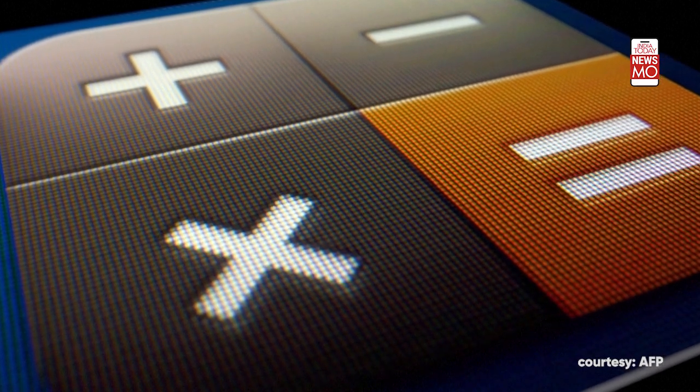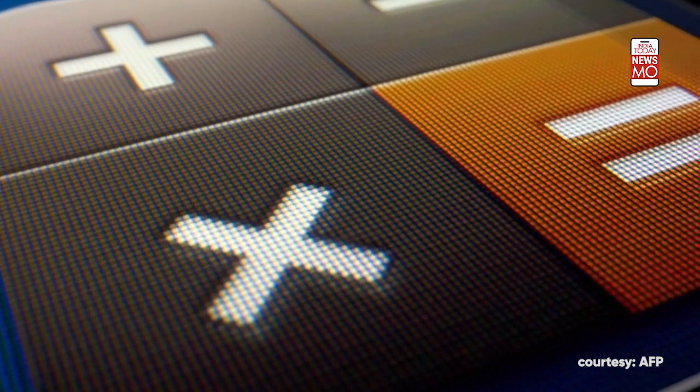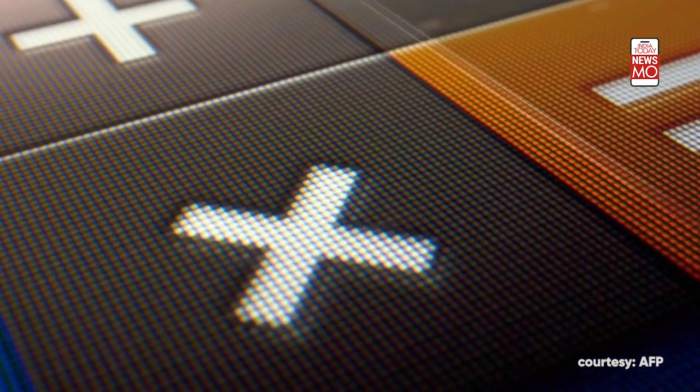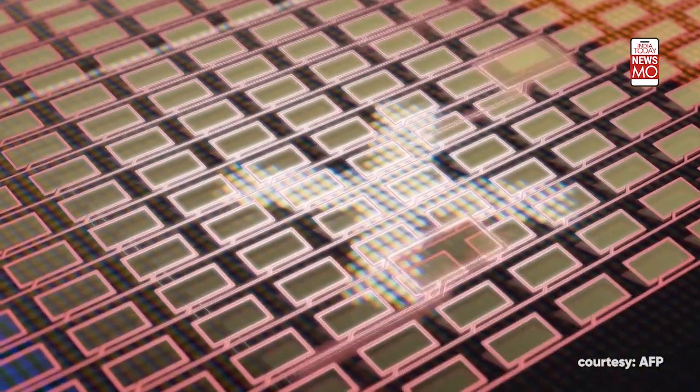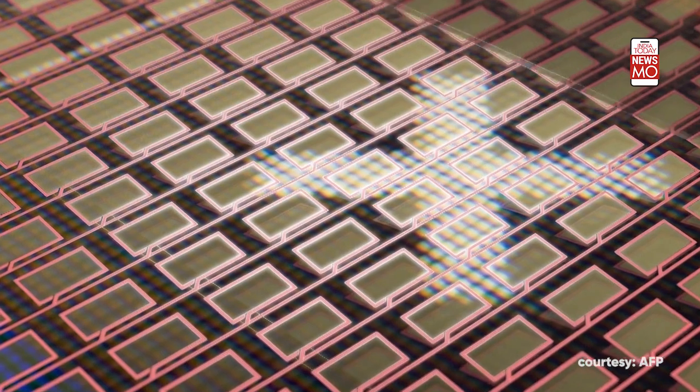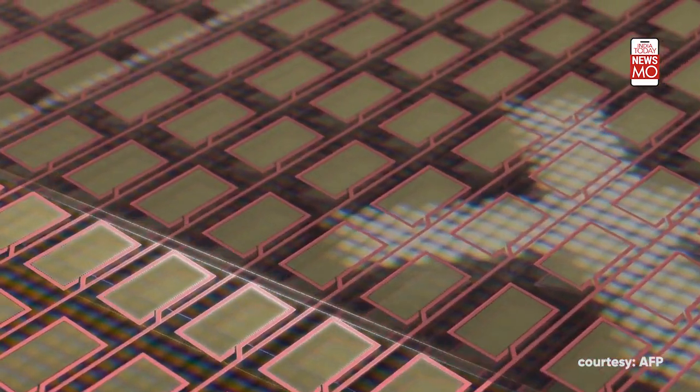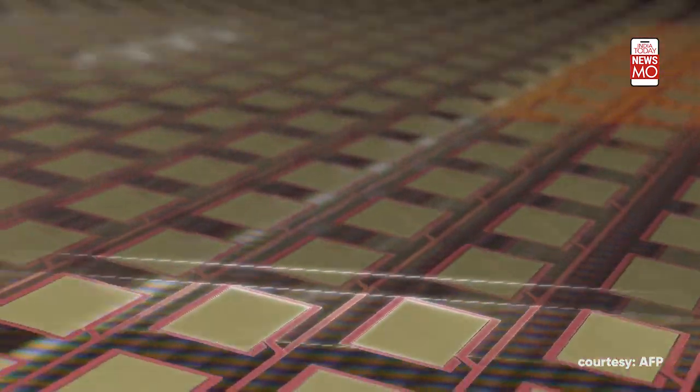The other, capacitive touch technology, is most commonly used in tablets and smartphones. A layer of insulating material like glass is coated with a fine grid of electrodes thinner than a human hair. This is sandwiched between an outer protective glass layer and an LCD screen that displays the images. As the human body is also an electrical conductor, touching the screen with a finger results in a change in the electrostatic field, indicating the point of contact.